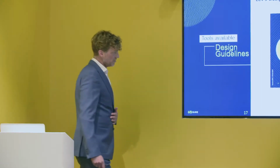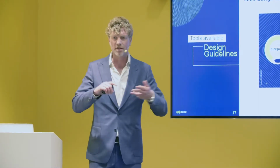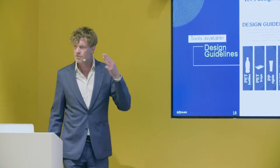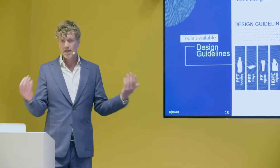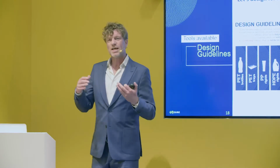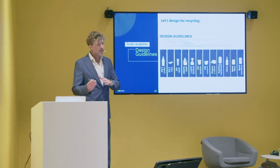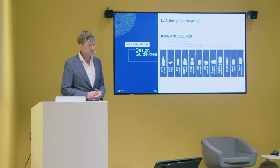We've set up some design guidelines, designed for recycling, and these are pretty much in line with everything that's available from Plastic Recyclers Europe, Recyclass, all the local EPR systems. And we've set them up for all these different materials. And we've said there are 3 types of materials in these packaging. There's the recyclable matter, which is actually perfectly fine. It can be recycled, no problem. Then we have the non-recyclable materials, which actually do not hinder the recycling, but will not be recycled. And then we have the conflicting materials, which actually, if they are in there, they will also make sure that the green parts will not be recycled, because they cause issues in the recycling process.